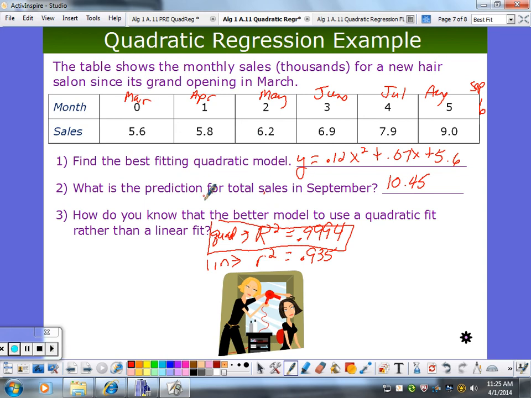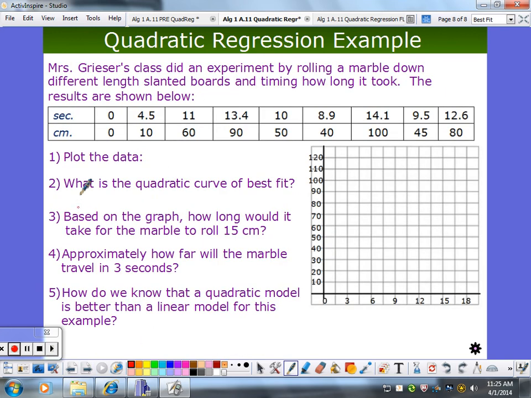And this is the same thing we did with linear, right? It's really the same thing. What's different? You're pressing a different button. There's an A, B, and a C, and now you've got 2 different things to look at. So I want you to try this one on your own. I think you can probably do this one without me.